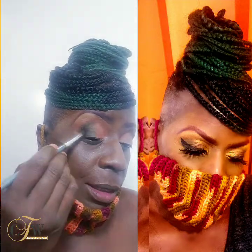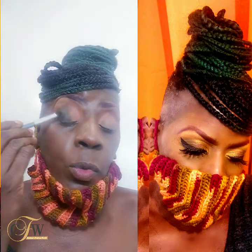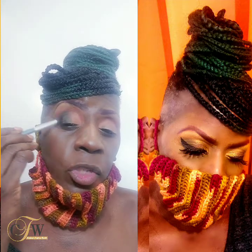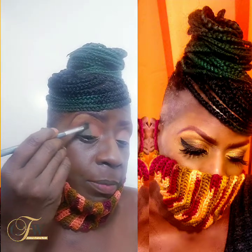So basically I'm just trying to get the colors that I have in the mask. That's what you want to do to make your eye colors pop even more. If you're wearing a fashion mask, just use colors on your eyelid that are the same color as your mask.